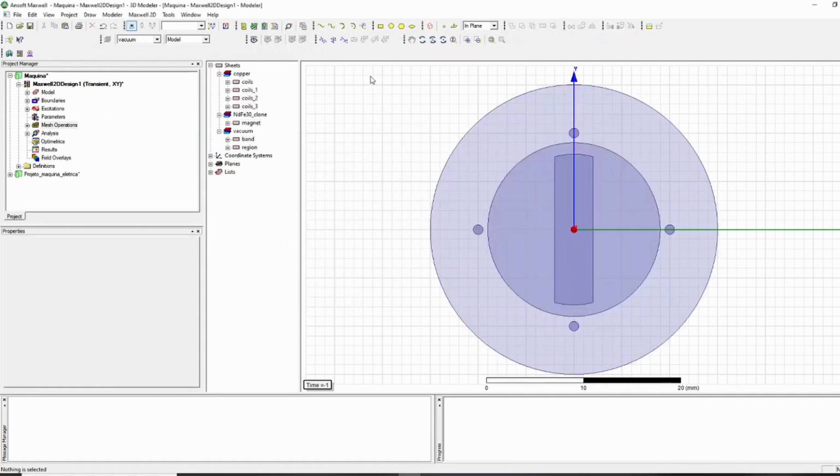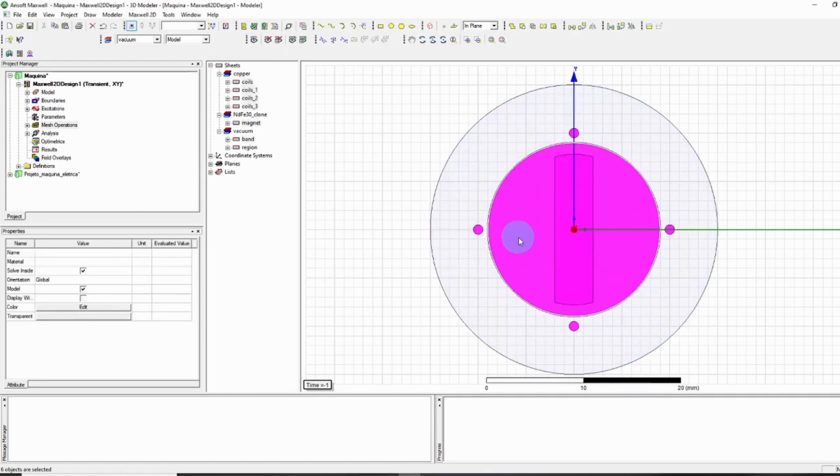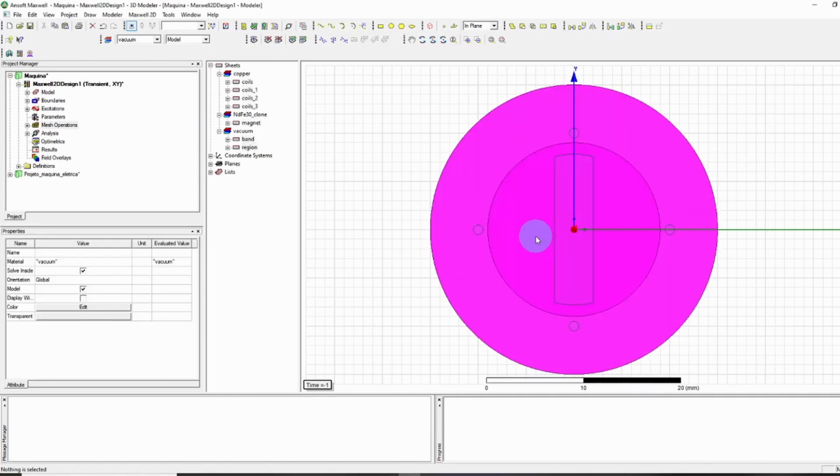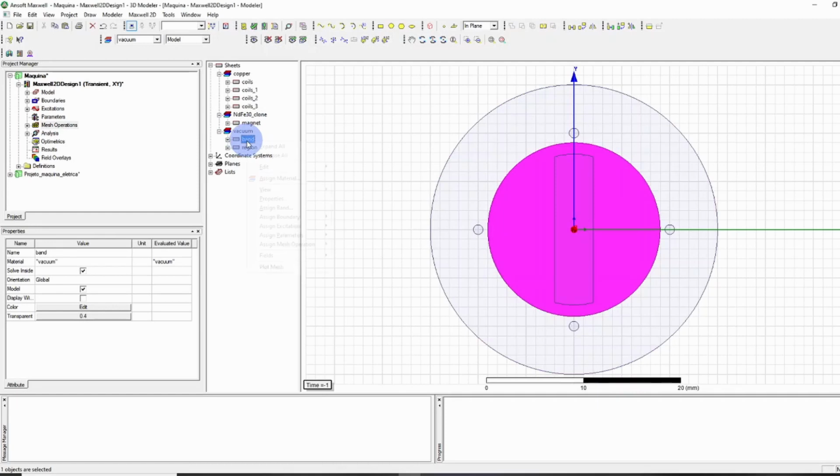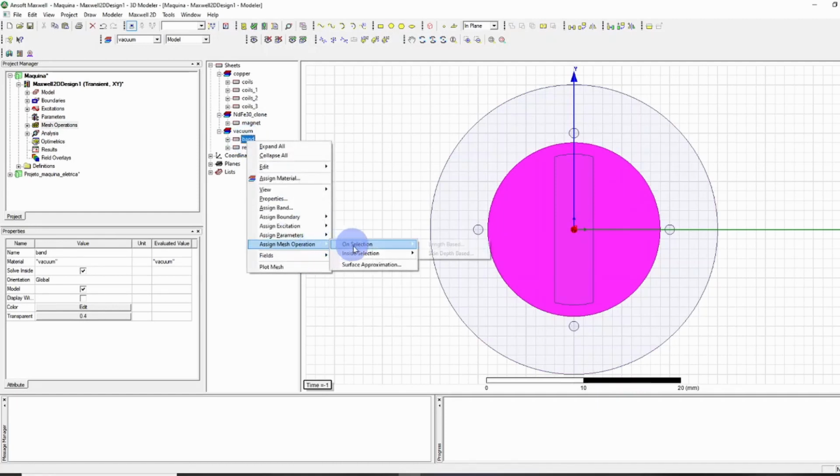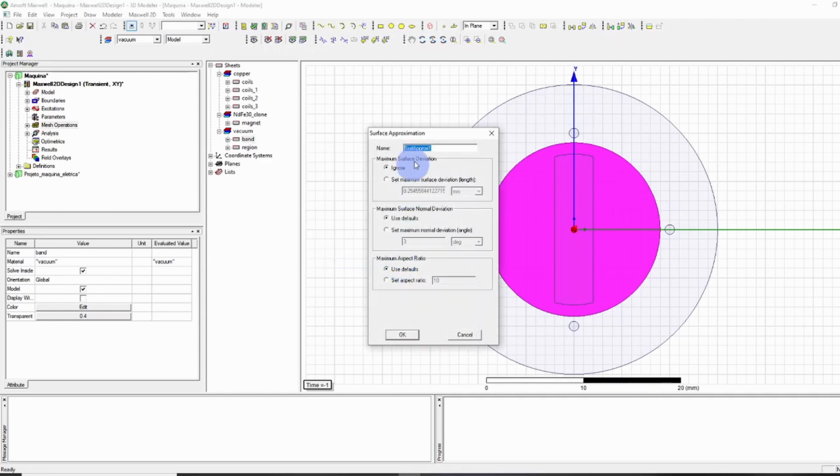And also, I would like to choose the geometry again. Actually, I would like to choose the band and assign a mesh operation here as well. And it's going to be a surface approximation. By doing so, I'm also applying this into the surface.